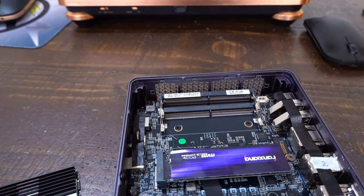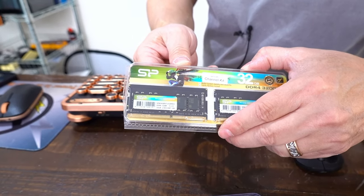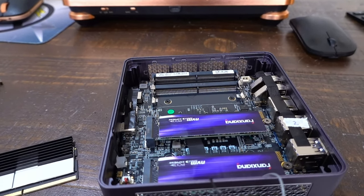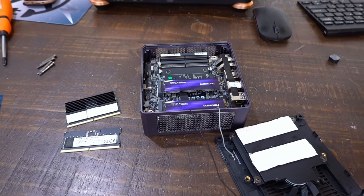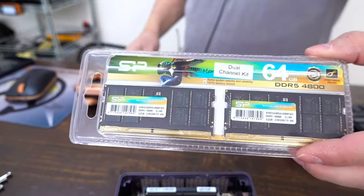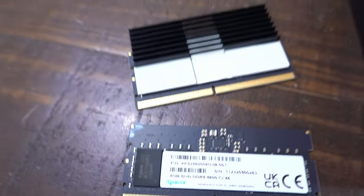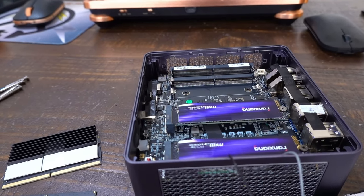You know what? I've got a kit of 32 right here from Silicon Power, which I think will work fine. Oh, wait, this has got to be DDR5. Do I have DDR5 in SODIMM? Well, I do. Also from Silicon Power, I've got 64 gigs of DDR5. This is only 4800 speed. What are we taking out, 5600? Let me just double check and make sure I don't have anything faster. Let's see what's in my stack of RAM. No, it's all 4800.